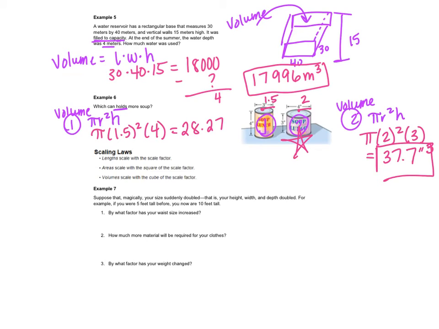So I'm adding 2 things together. Maybe I'm looking at a 3-dimensional shape and I want the surface area. Maybe I want the volume. Maybe I'm looking at a 2-dimensional shape and I want the perimeter, right? So looking at that formula chart, being able to plug into all those different things.